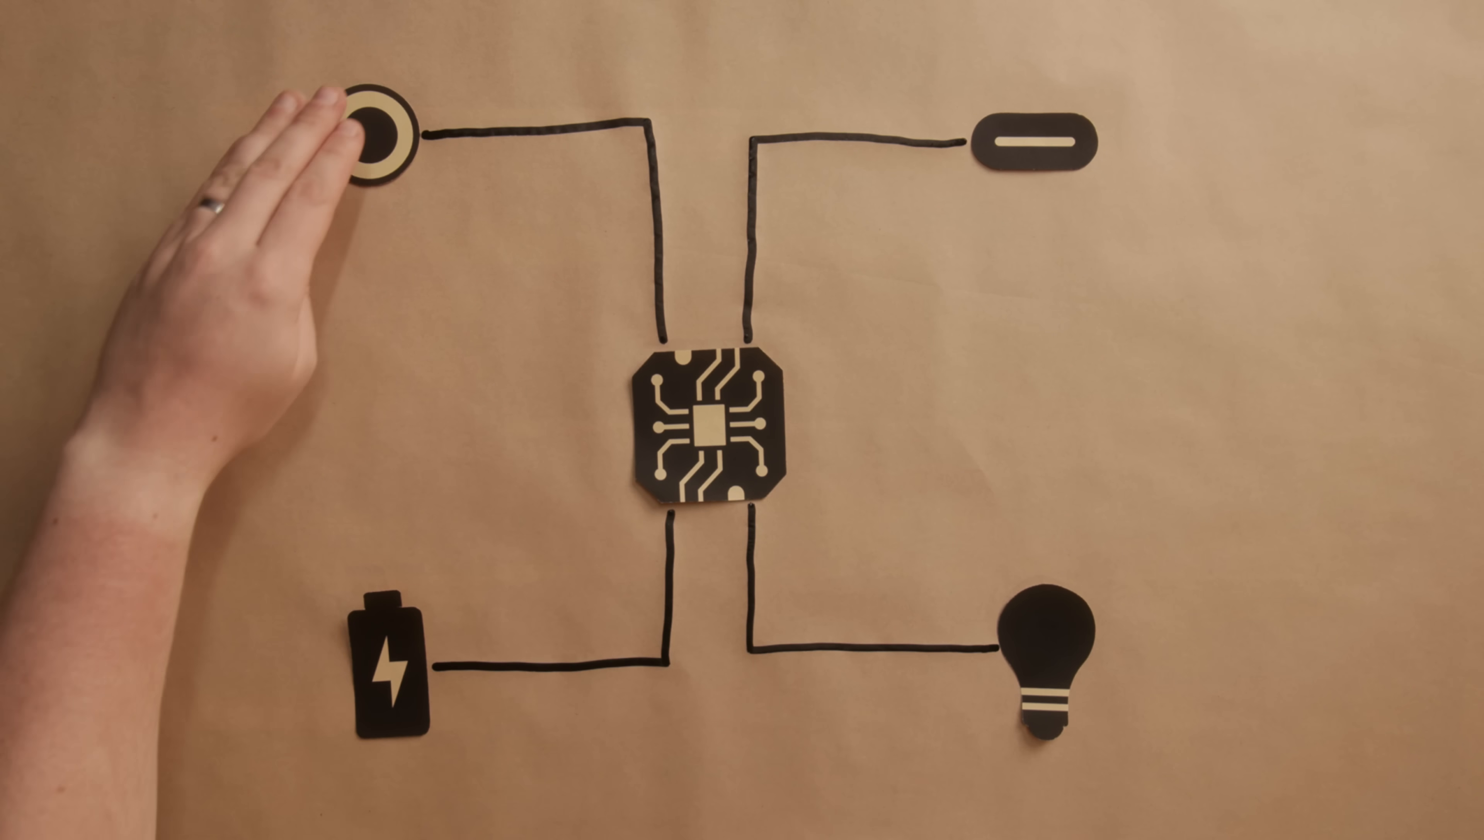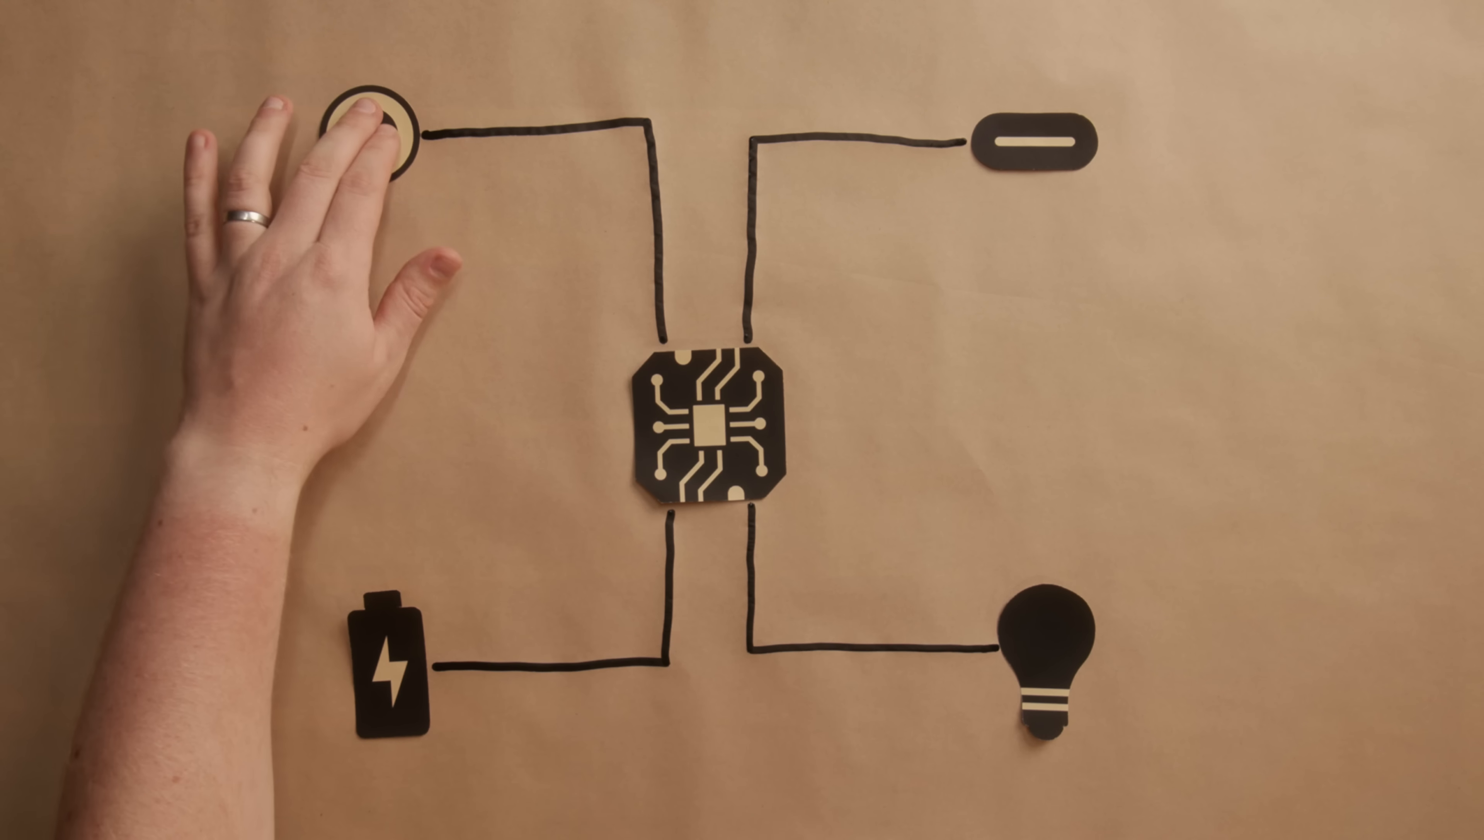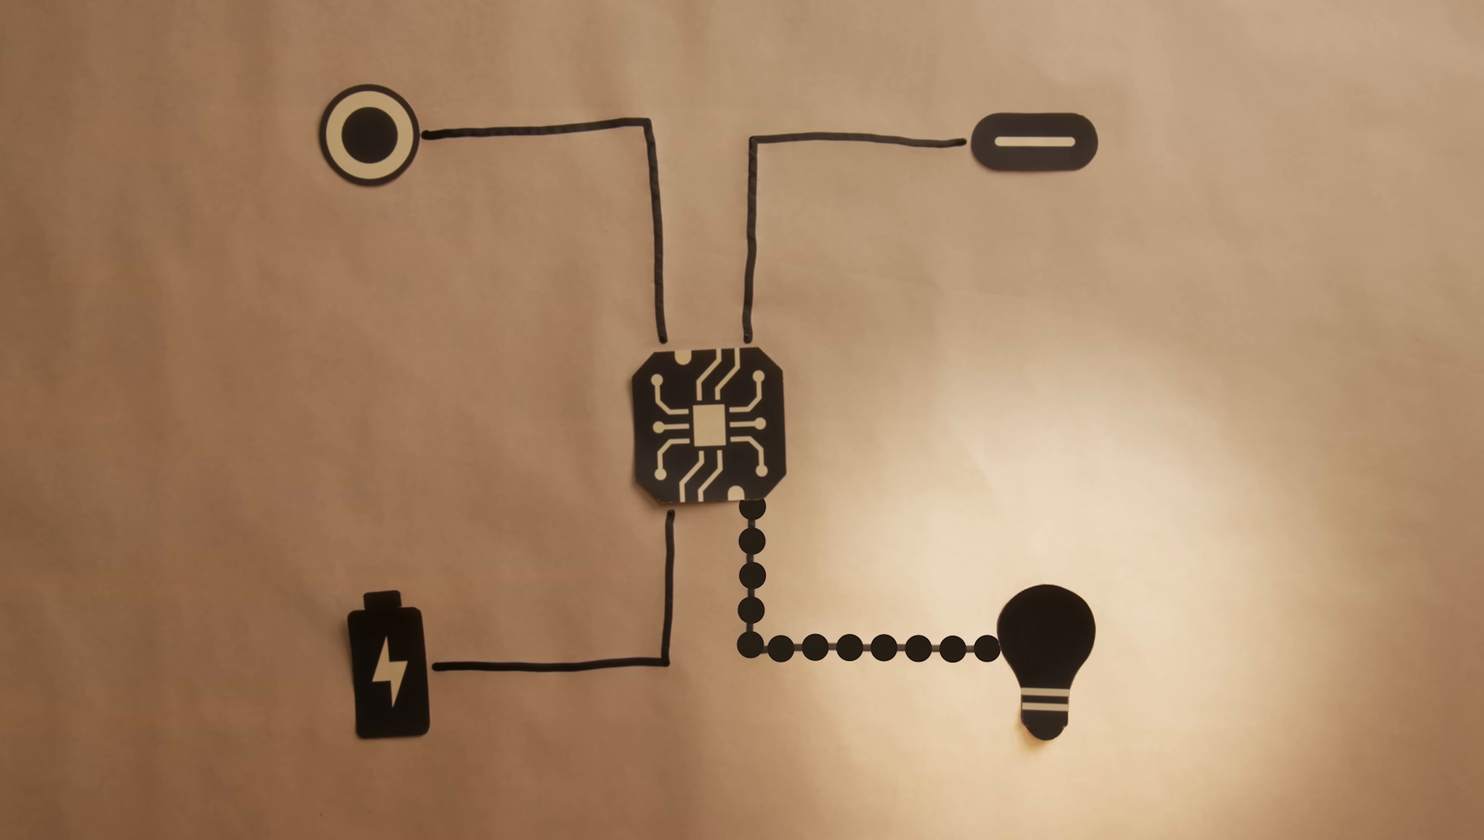If you keep touching it, the PCB cycles through different brightnesses using PWM. PWM works by flashing the light thousands of times a second and altering the length of the flashes to change the brightness. We can't see the flashing, but because the LED is on only some of the time, the brightness is reduced. Our brains almost average the brightness over time.